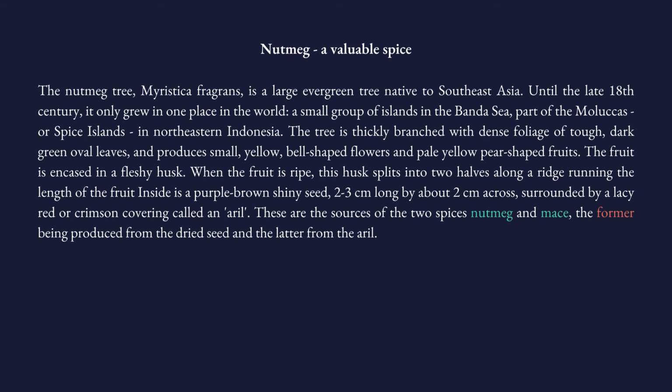Just to repeat, when you have two items, the former relates to the first one, and the latter relates to the second, that is the last one. So here we say the latter, so the last one was mace. All right, perfect. We answered 4 questions. Let's go to 5 to 7.